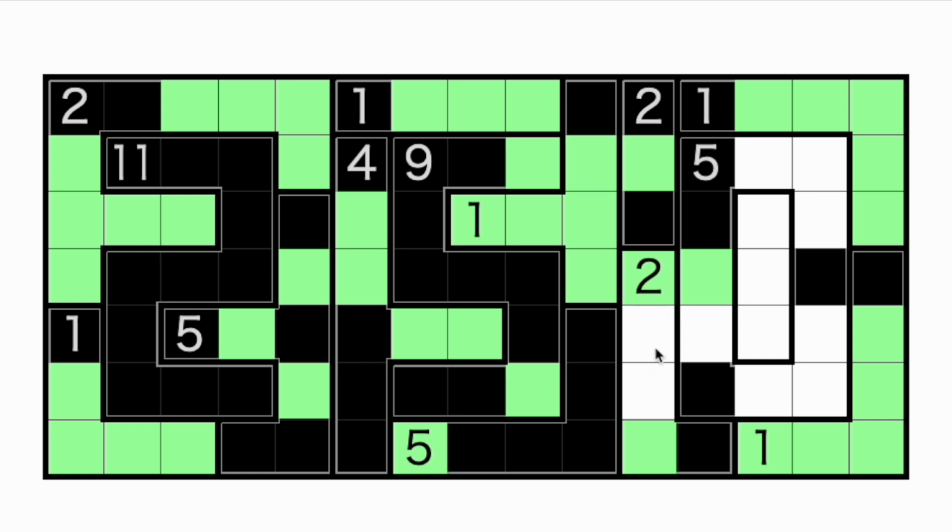Oh, but it's not this one, because if it's this one, we have to keep going across, but then we'd have 4 in a row. So it's here. And that gives us 3 in a row. Then we have a 3 in a row here. 1, 2, 3, 4 out of 5. We get 1 more shaded cell in this whole area, the 0 area. In place that it must be to avoid a 3 in a row, probably. Or must be for connectivity purposes. It's one of those 2 things.